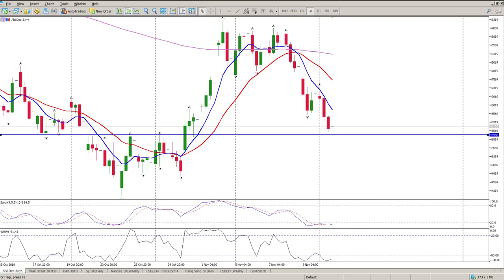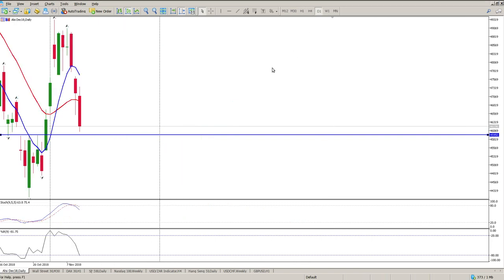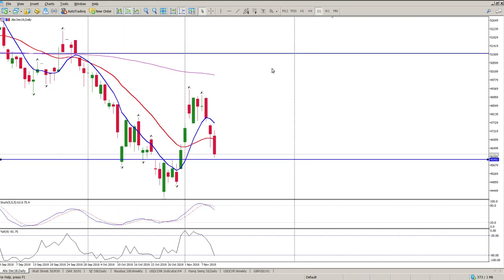So yeah, as expected yesterday, we did move to the downside, although we didn't get the gap down. We got a gap up, which was quite interesting. And to start off for the daily here, though we did get a crossover here, we've moved to the downside, so pretty much trending down.